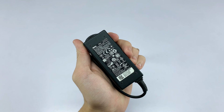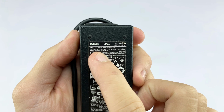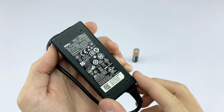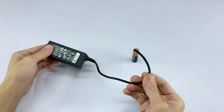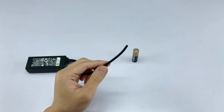Recently, I've made a small improvement in restoring AA batteries. I'll be using an old, low-power laptop charger to recharge this drained battery. Usually, if I keep talking too much, it can get boring, so I'll stay quiet and let you observe the process closely. Sometimes, watching directly teaches more than long explanations ever could.